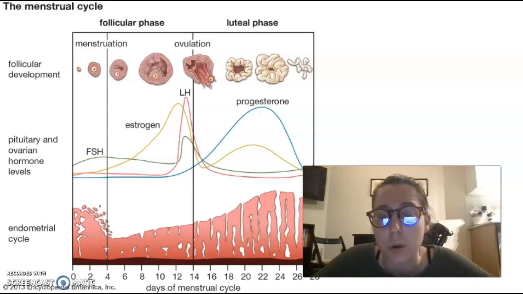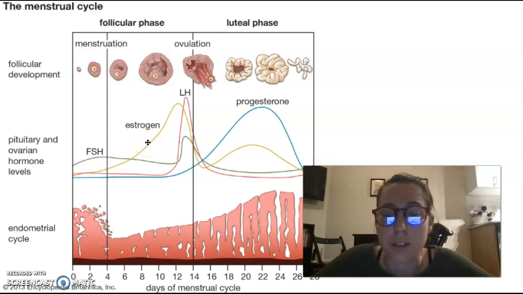Estrogen is also a hormone that creates positive feedback for its own secretion. So as estrogen is growing in level, it will continue to promote its own growth instead of inhibiting a negative feedback response on itself. The release of estrogen, while it is promoting positive feedback for itself, is also causing the endometrium to thicken down here in the proliferative phase.